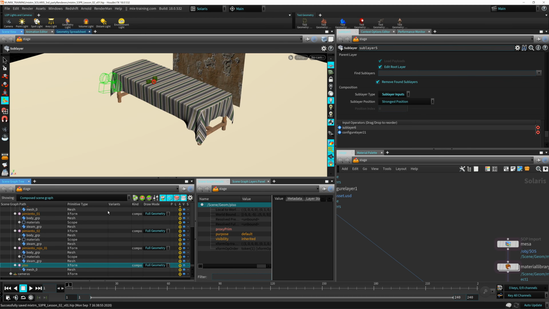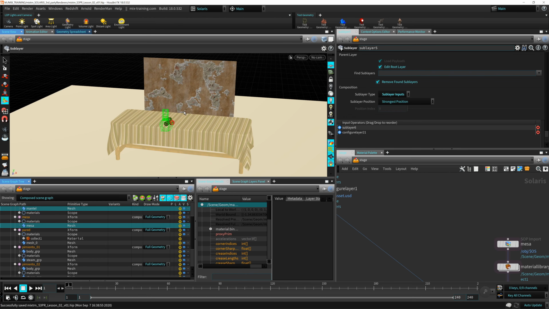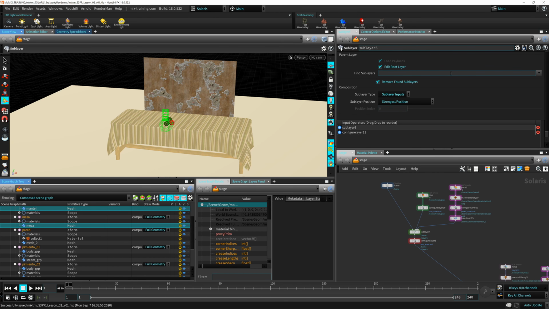This one, the scene graph, is going to be really important. Of course, the viewport is going to be really important, which is where we actually use the Hydra delegates. There's a lot of information here from USD. Everything you're doing here in Solaris is going to be working with USD, so there's a lot of information about the primitives, the layers, etc. And then you have your network view, or stage view, and the parameters here.